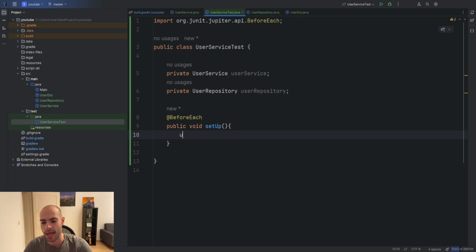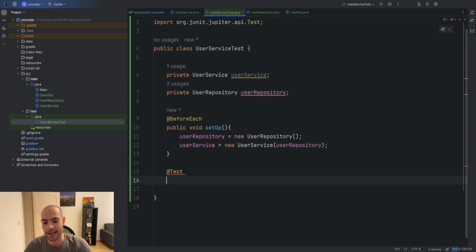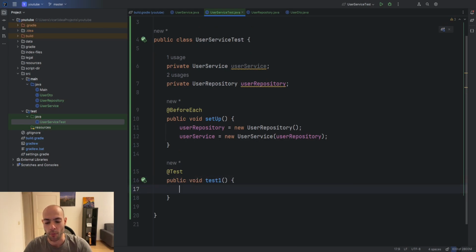So then, for userService, we need to create a new instance of the UserService, but for that we will require a new instance of the UserRepository and then send it. If we now create the first test, like public void test1, we need to think what exactly we want to test, and we want to test that the user with the name Michael is going to be saved in the database.